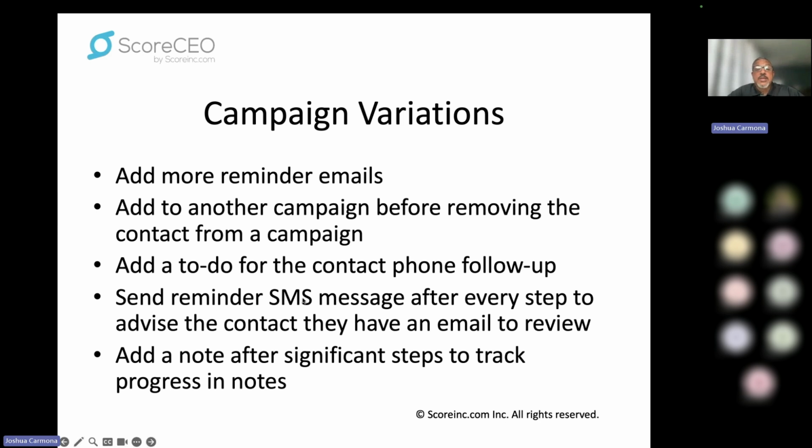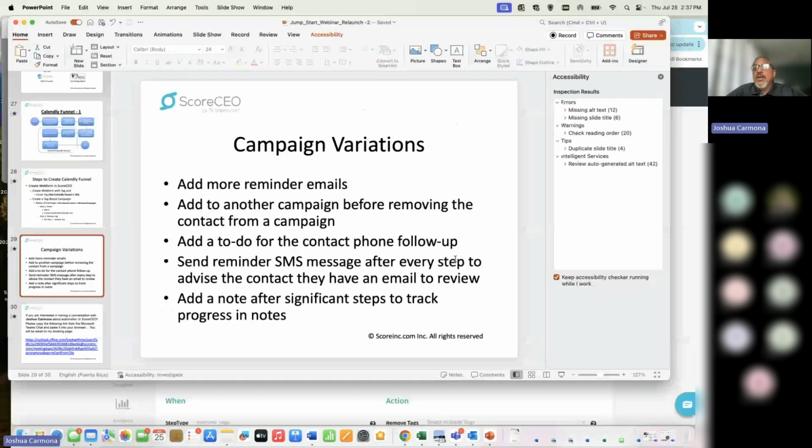You can send reminder SMS messages. Once you have SMS active in your portal with your provider, you can go after every email. You can send a text message saying, please check your email, we've sent some valuable information for you, or something like that. SMS is normally used to engage or inspire, right? So you want to take that SMS message and drive them towards your content, towards what you want them to do. You can also, and I mentioned this earlier, add notes that are significant to the steps to track progress in notes if you want to. If you don't want to do that, don't worry. You've got a way to track that as well.